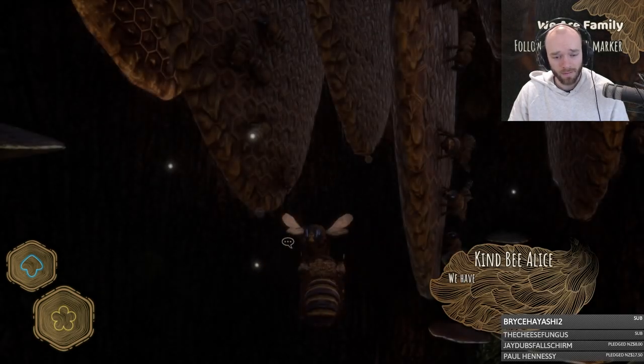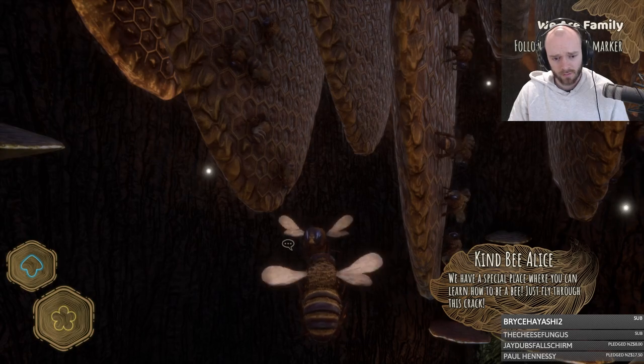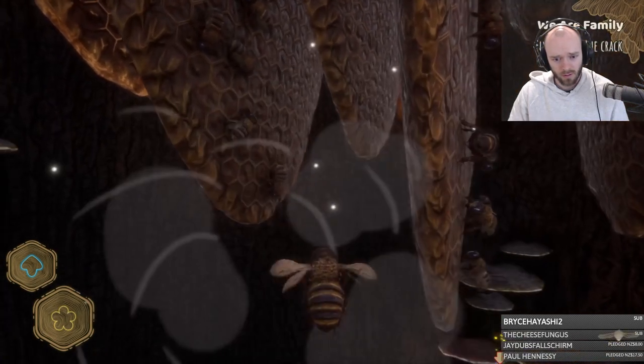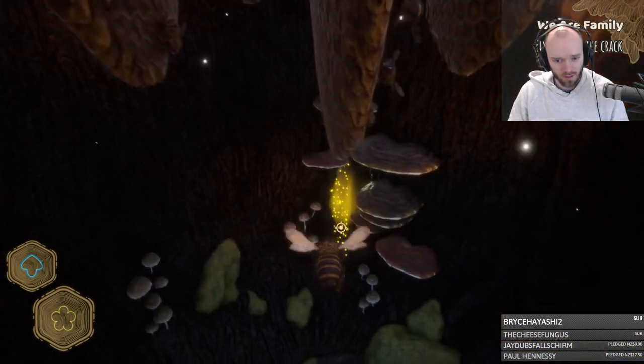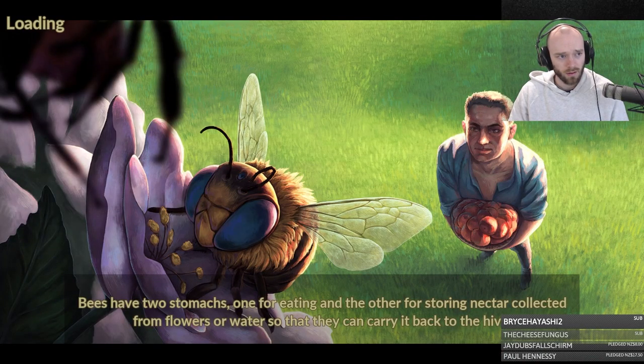Oh boy, the mouse sensitivity is super low. We have a special place where you can learn how to be a bee. Just fly through this crack. What a crack. Okay.